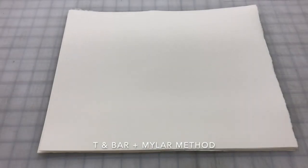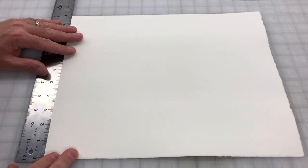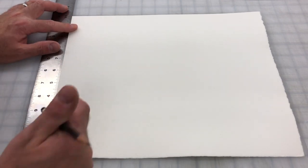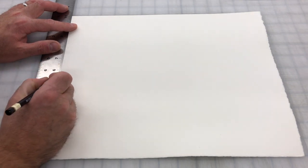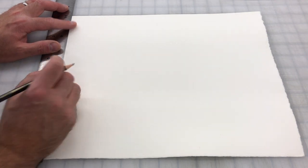So here's a different way to set up your registration. This is the T-and-Bar plus Mylar method, and if you've done lithography before, this will seem somewhat familiar. So you could do them all at the same time as you might do in litho, or you could do them one at a time, and for the purposes of this video, and precision frankly, we're going to do them one at a time.